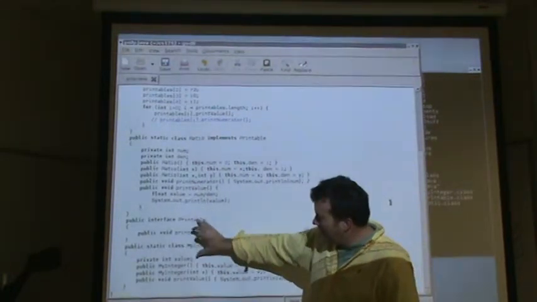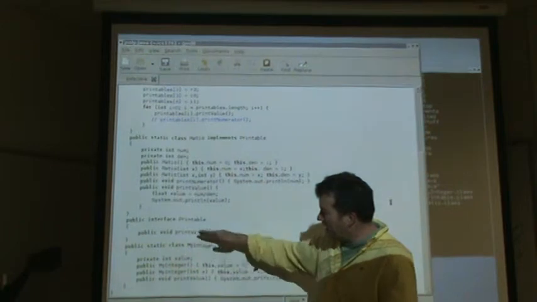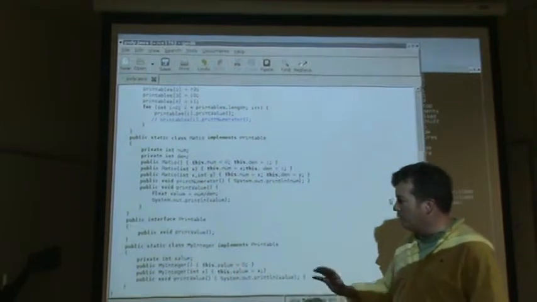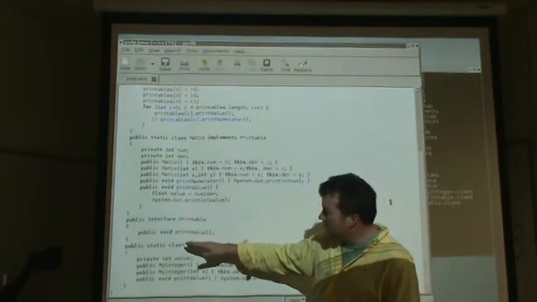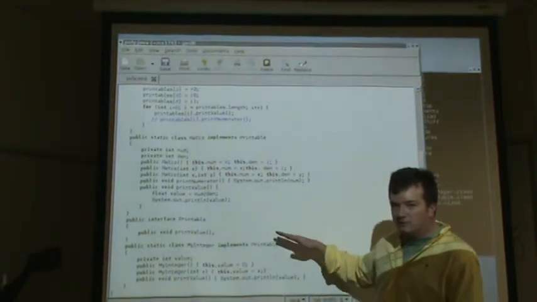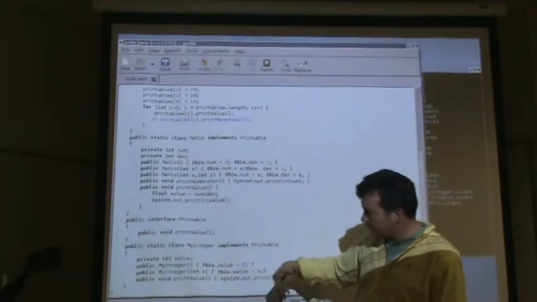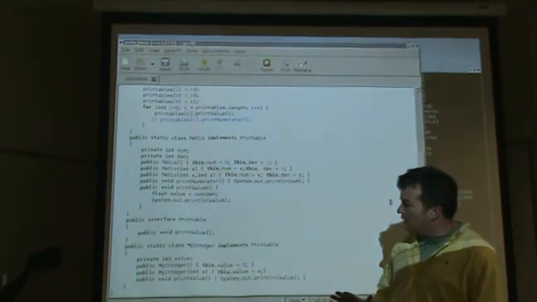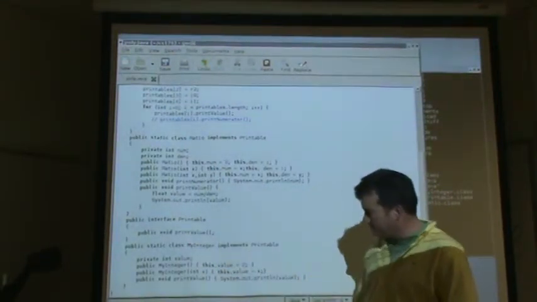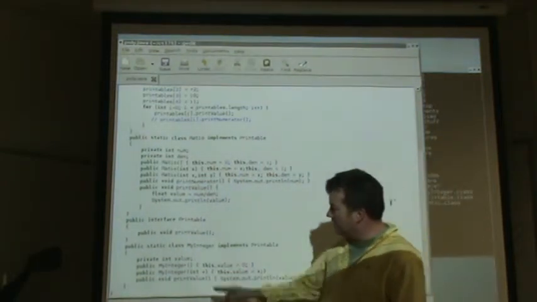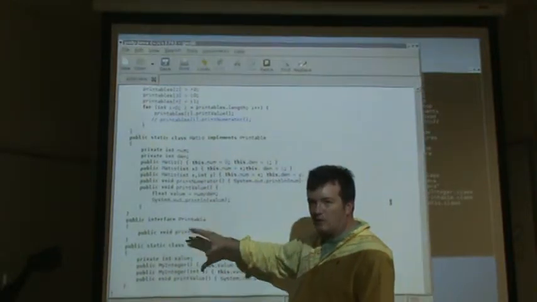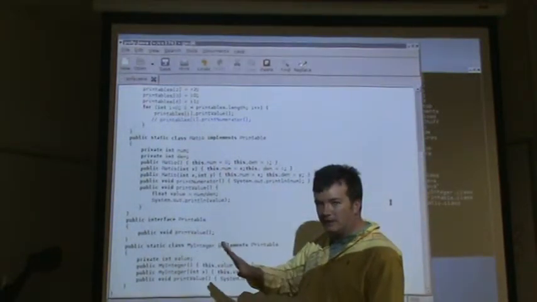If we're creating an interface that has just methods, and a method in this case would be like print the value, we don't know how to do it at this point, but we can just say the method name. We can say there will be a method called print value. We don't know the body of the method. We don't know what it does. We'll let each individual class define how that's done. So what we're doing in an interface is we're just listing a collection of public methods. There are no private methods. It's a collection of public methods, and there's no data in an interface. All it is is a list of methods with no body.